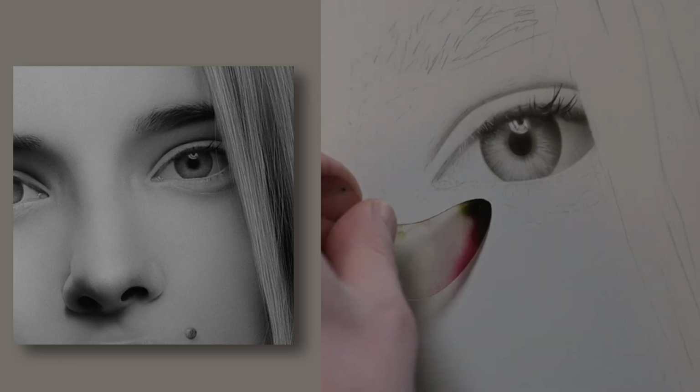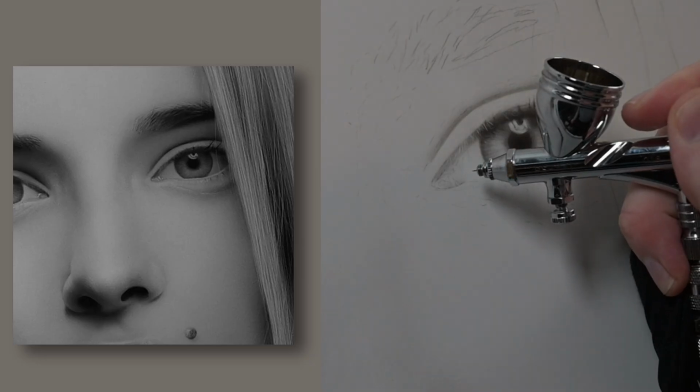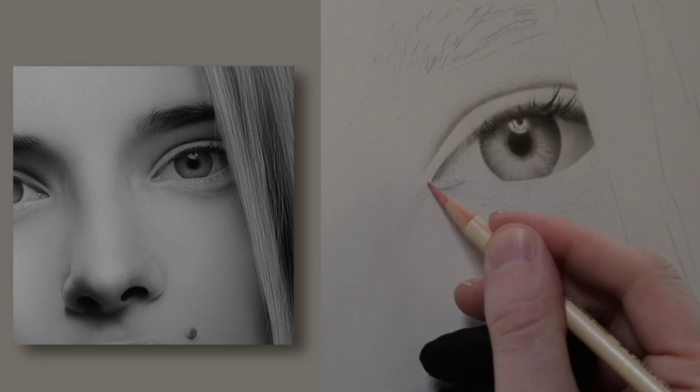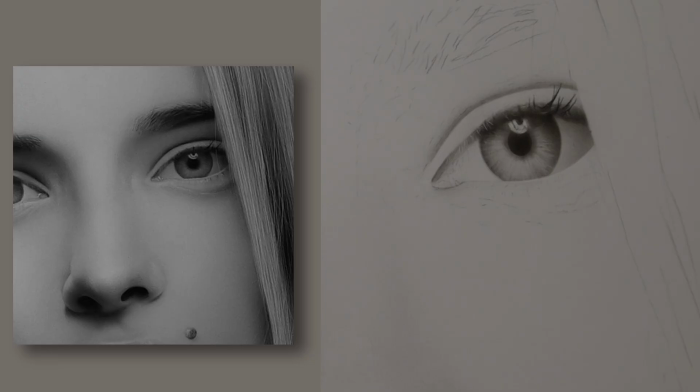So I'm going to start here along the tear duct. The first thing I'm doing is using a shield to mask off the top and bottom of it just to get some value in there. Then I'm going to line up my shield with the lower part of the tear duct and spray some paint down. I actually sprayed a bit too much paint here, so I'm just going to use my eraser to lightly go over it to lighten up the area.